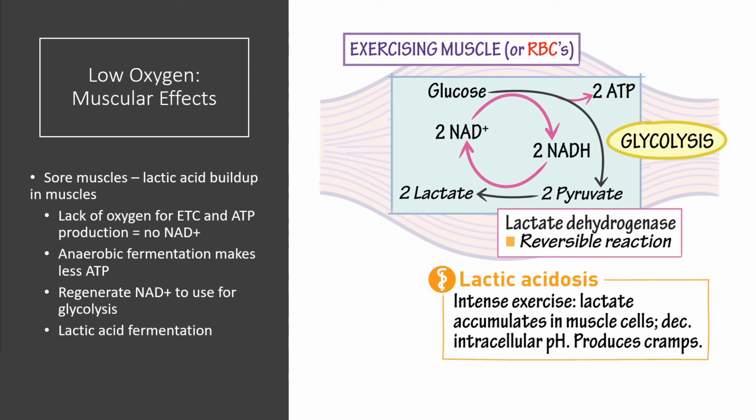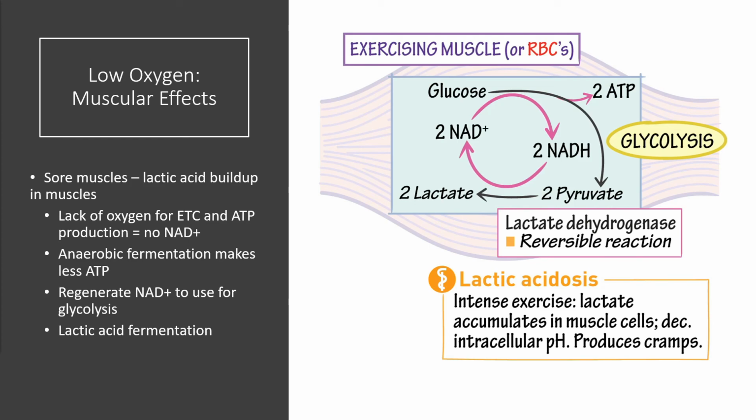So when we exercise intensely, our muscles begin to use more oxygen, producing ATP in the electron transport chain, than we can physically supply. This causes a near shutdown of the electron transport chain and the production of ATP, because the electron transport chain requires oxygen as the final electron acceptor. Furthermore, the byproduct of respiration and the production of ATP is the regeneration of NAD+ from NADH, a molecule that's used in the electron transport chain.